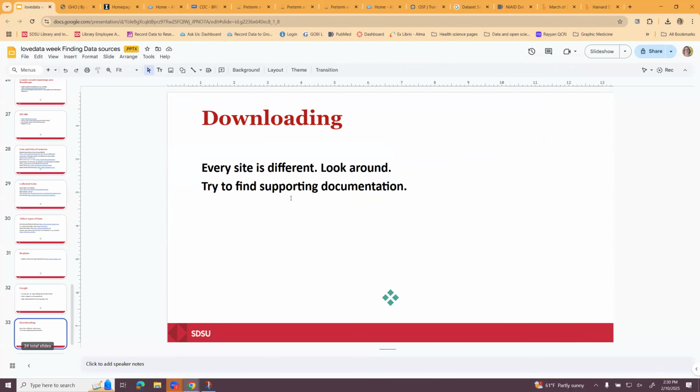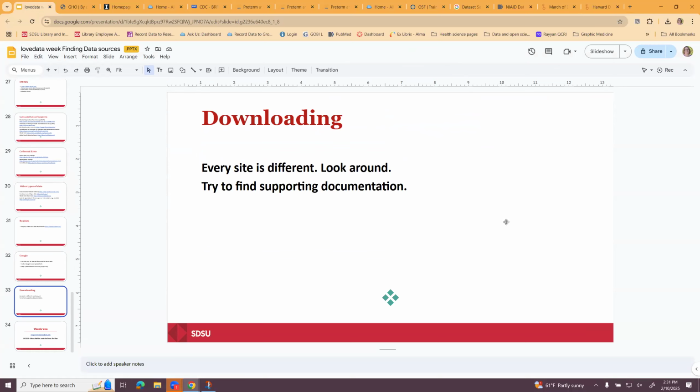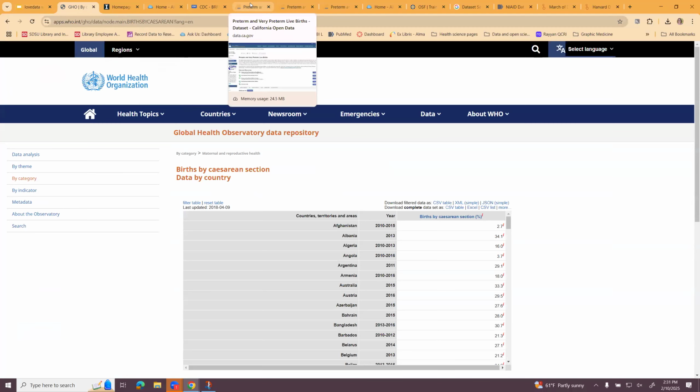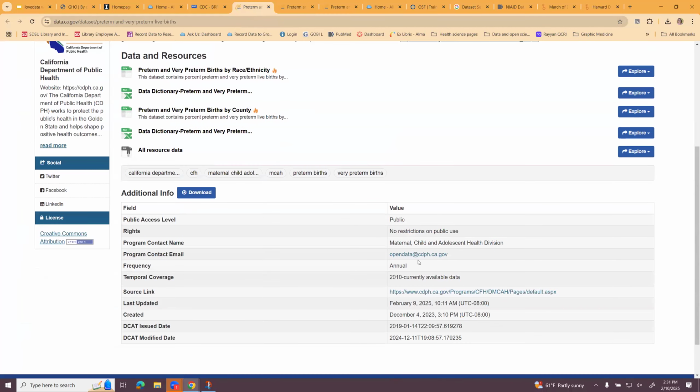Okay, so downloading, as we just saw, every site is different. You might have to look around. You might not always find something that will allow you to do that download. We saw some where there were people to contact for additional info. So here, program contact email.